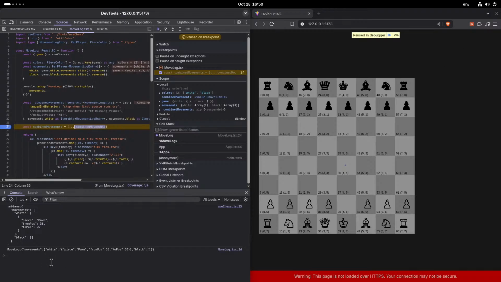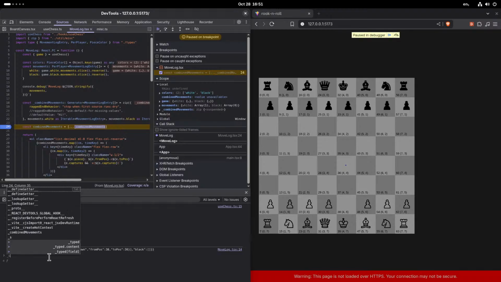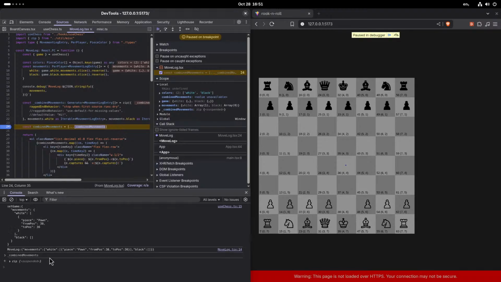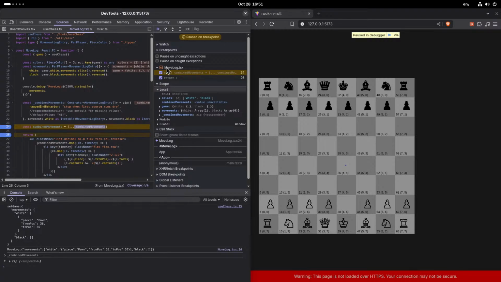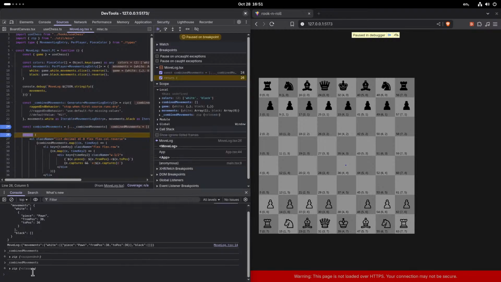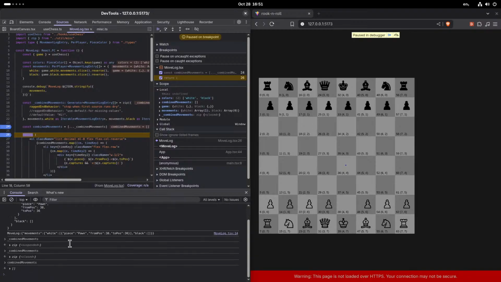Okay, this is a generator. We're not going to get much information from that. No, really we're not. And we can't see combined movements yet because it doesn't exist yet. So let's set a breakpoint here. We're probably going to remove the first one. Now if I look here again, it's closed. It's finished. Okay, combined movements. Again, that underscore variable really is just a temp variable there to let me see the type of the generator. Okay, combined movements is empty.